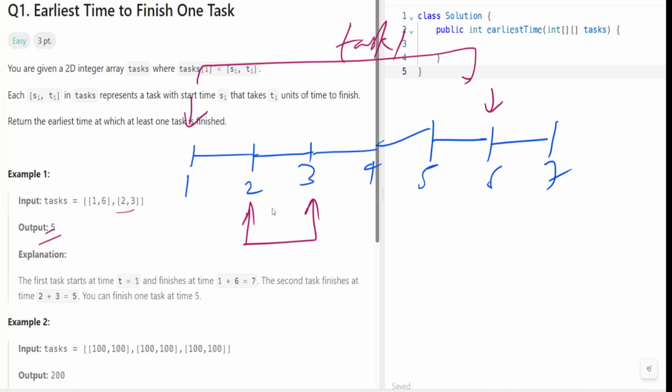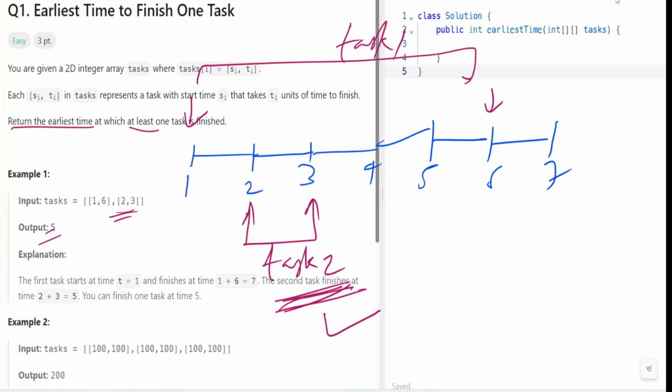So task 2 is the earliest finished. At least one task finished earliest, and that is the time we need. We return the earliest time at which at least one task is finished, and that is task 2, finishing here.